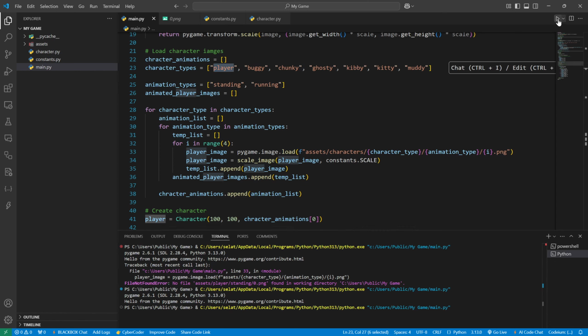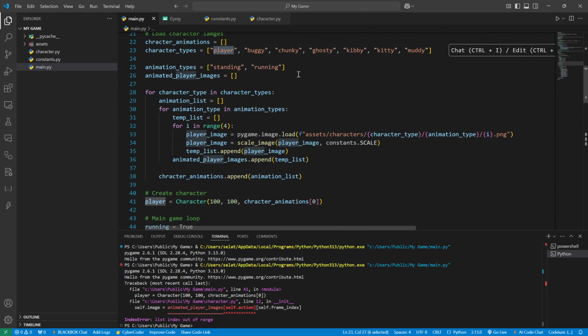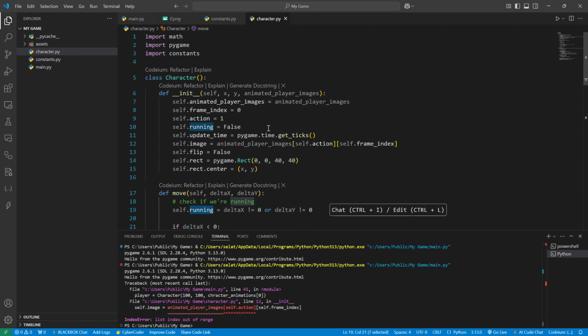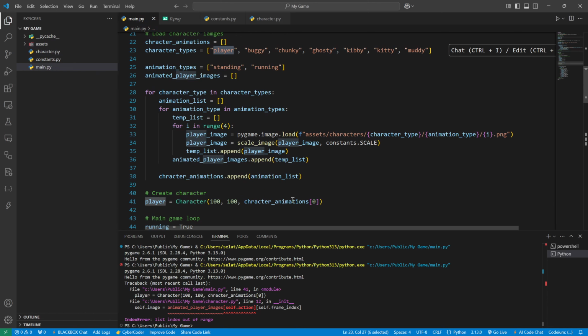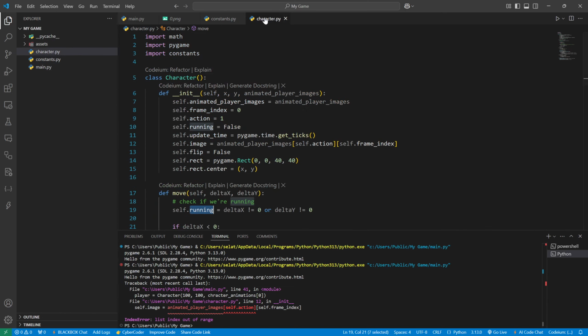We will have our player. And of course, there's another problem in character.py. Why is it unhappy? List index out of range.